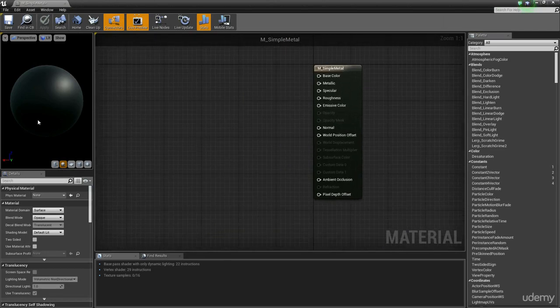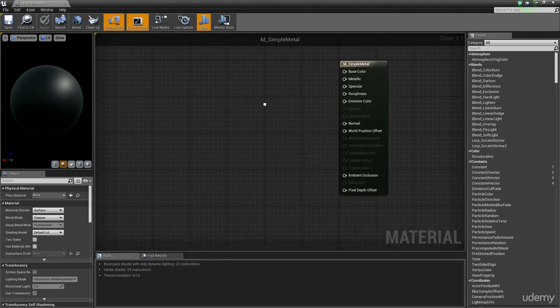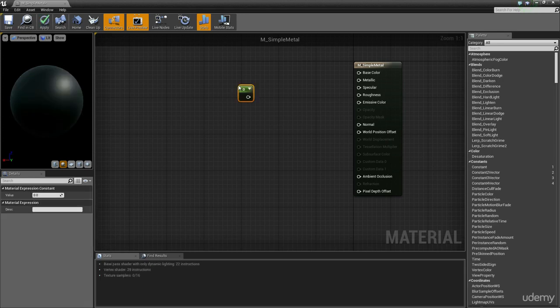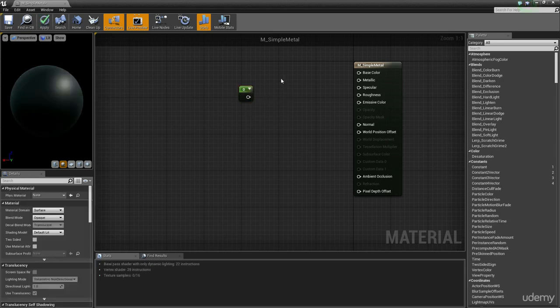So luckily our sphere here is actually pretty much identical to our actual pinball sphere. So I'm going to go to this, and I'm going to set this up to be metallic. Now, if I hold down 1 and left click, it's going to add a constant variable. So by 1 and left click, you'll see that it adds this node. Keep in mind that anytime I add any of these things, you can also search for them up here within the palette.